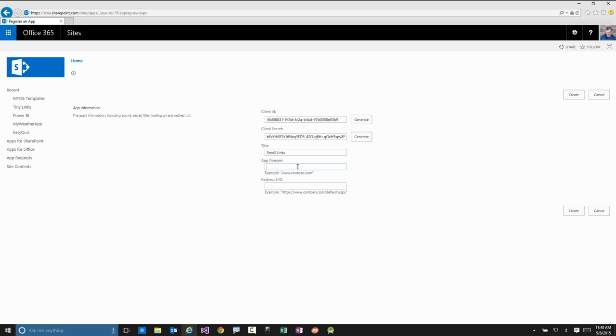What's that? No. So the question is, does the title mean anything? It doesn't line up with the app manifest. That's correct. So the title is just a way to allow you to distinguish your app from another app. The ones that are important, in some cases, are going to be the app domain and the redirect URI. Those are the ones where if it's validating the OAuth token on the other side, it wants to make sure that this actual token, this claim set, actually belongs to you. So those are a little bit important if you're doing provider-hosted apps.